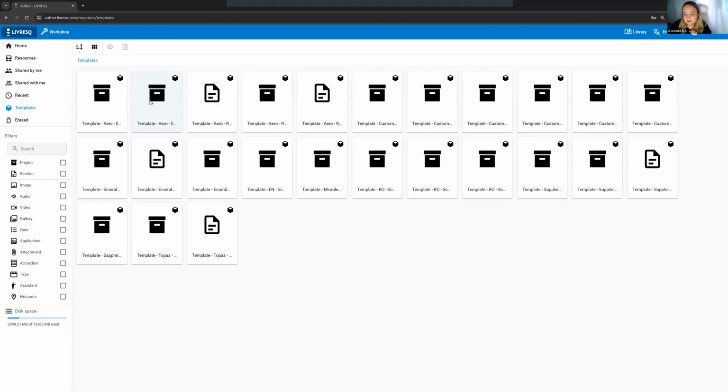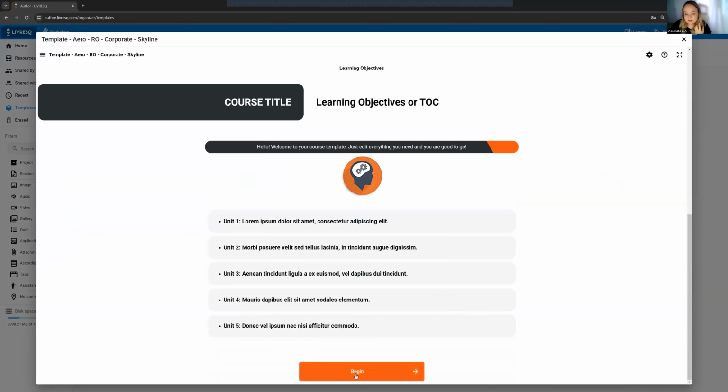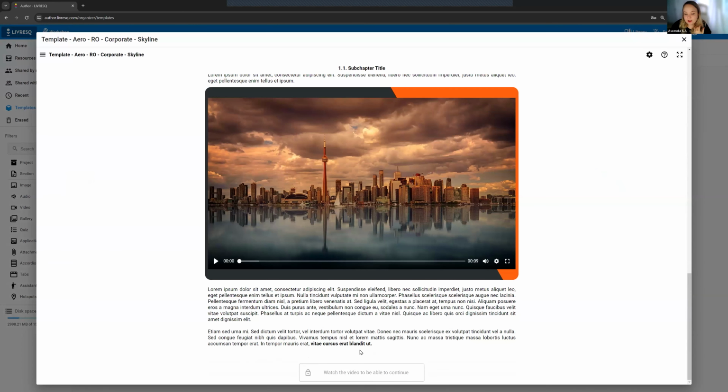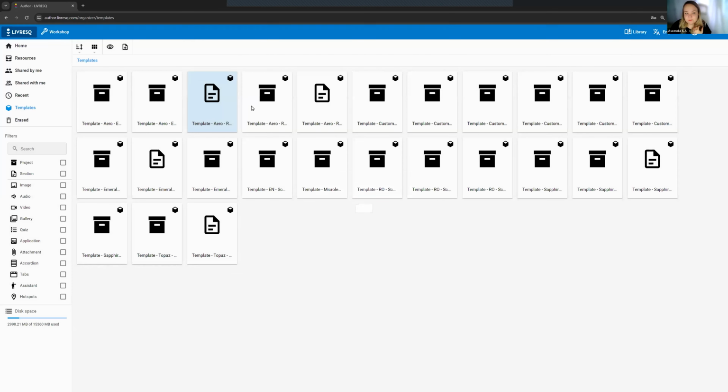So this box-like image symbolizes a project. These pages are sections. So this, for instance, is a template for a single section. In order to view the template, we will select it using a single click, like I'm doing now. And then up here, we can go into view mode. And a pop-up will appear that shows us the element, because it can be either a section or a project in question. So we've previewed a section.